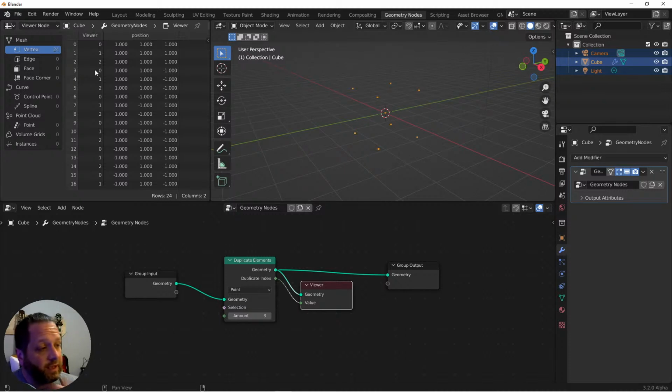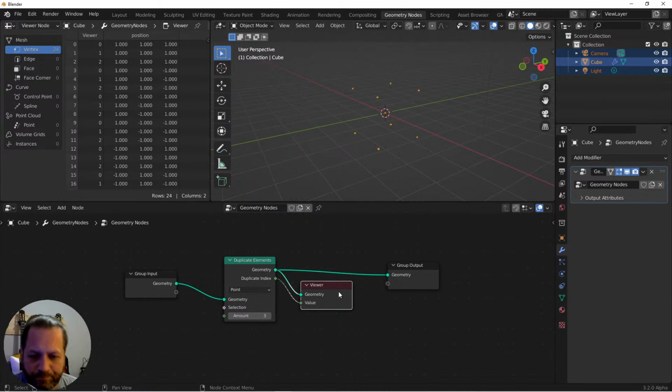Now you won't use this every single time that you do duplicate elements, but I would guess that you're going to use this duplicate index a lot when you use this node, because it gives you access to each original. It gives you access to the individual copies.